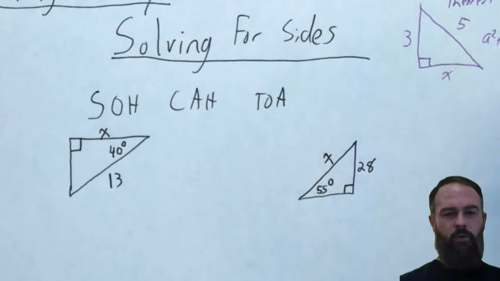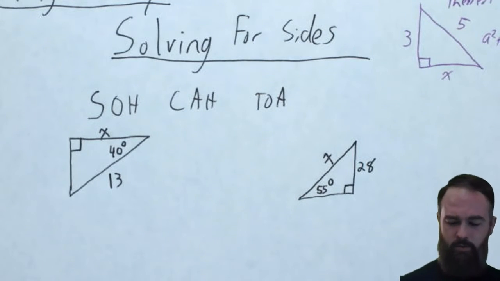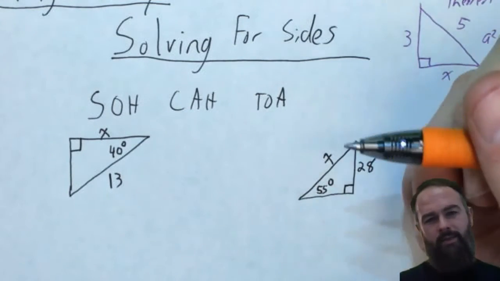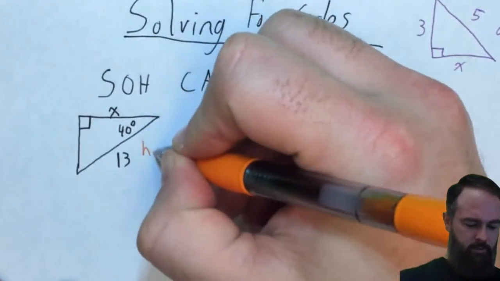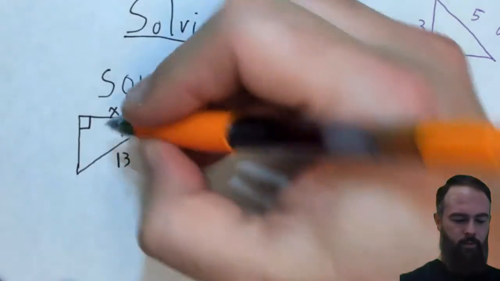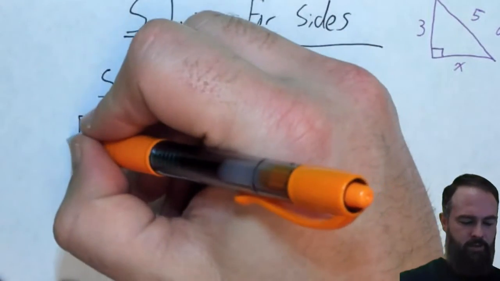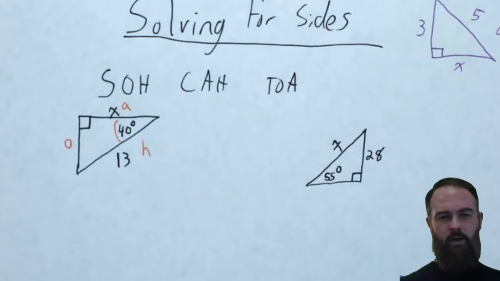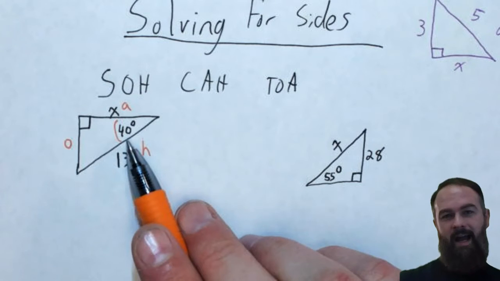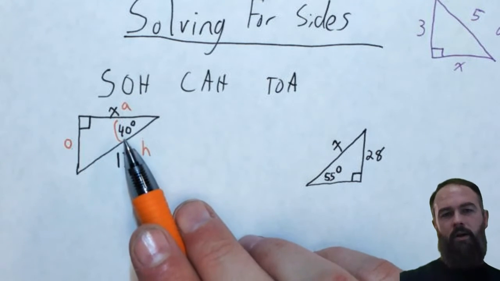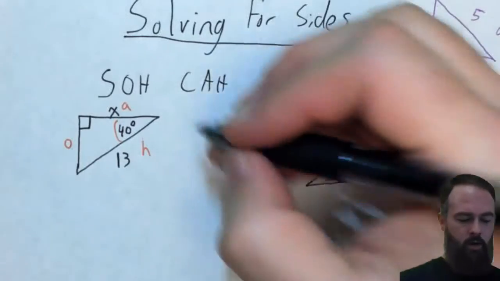Now, first thing we're going to have to do on every single one of these, and do this until you get good and solid on your practice, is label our sides. We're going to do this one over here first. Hypotenuse is always across from the right angle. Draw that angle arc. That gives me adjacent. And then my other side on the other end is O, the opposite side. Now notice this time I don't have a theta. I actually have an angle measure in there, and we'll account for that when we set up our equations.